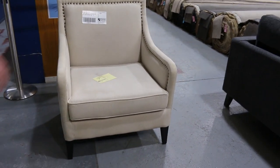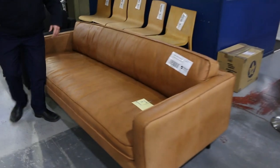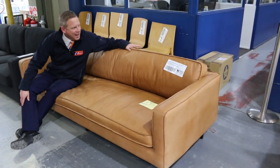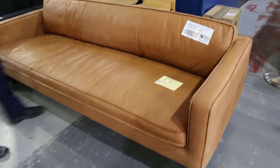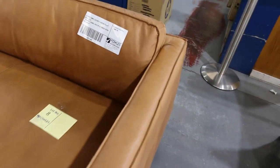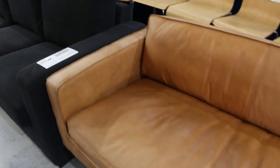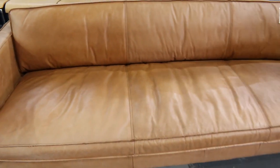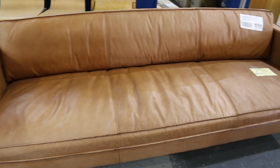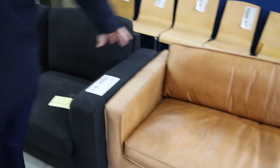There's a nice looking linen chair, again unreserved, so the highest bidder will get that. Also a camel-coloured leather three-seater couch. It has got a bit of signs of wear which gives it some character. There's a little bit of fading on the left-hand arm, but no nicks or tears. It's a very nice unit and unreserved. There's plenty of pictures online too so you can have a look at those.